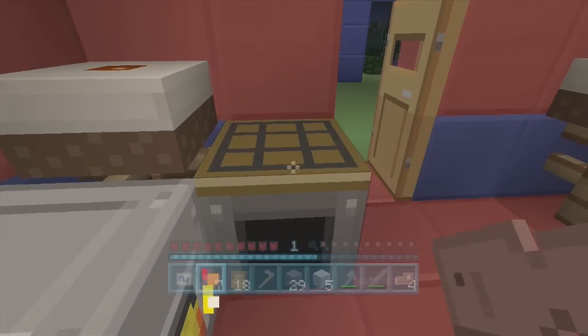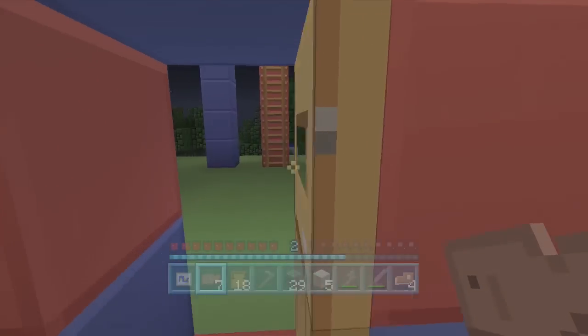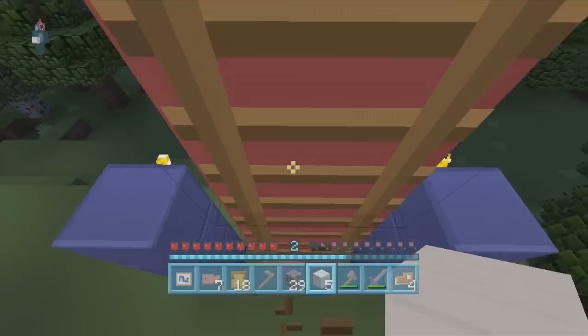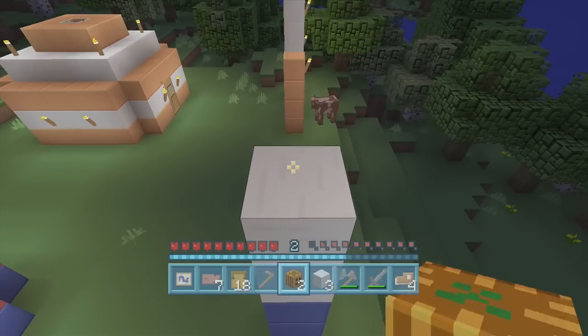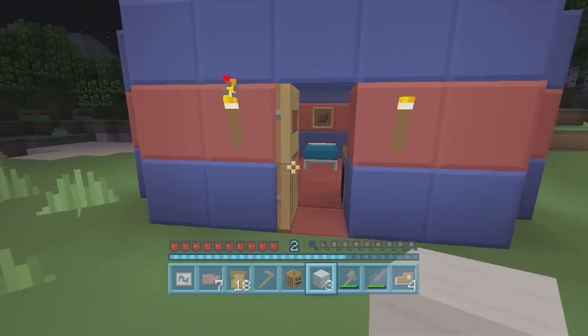So here we go. We're going to basically just get ourselves our iron out. We just need this to smelt a bit more. Let's get ourselves the pumpkin. Here we go. Look at this. If this dies, right, then we already know that we've done it. So we've done a pumpkin. So there we go. Boom. Snow golem. Like a boss. Just done that straight away.